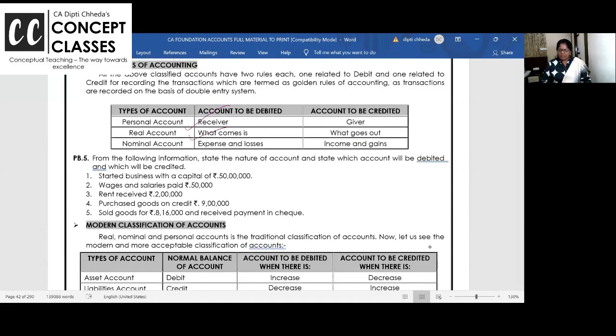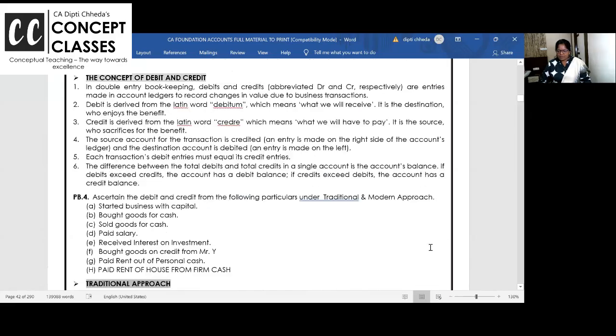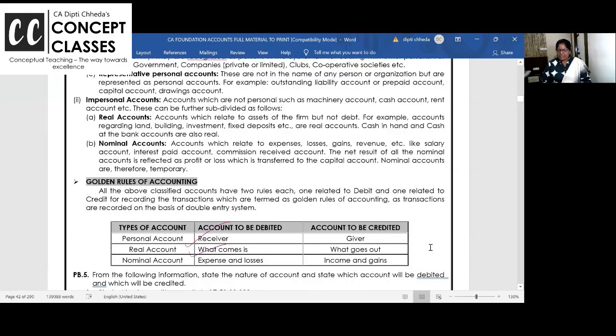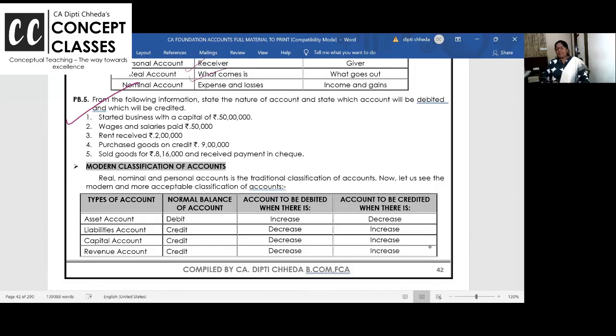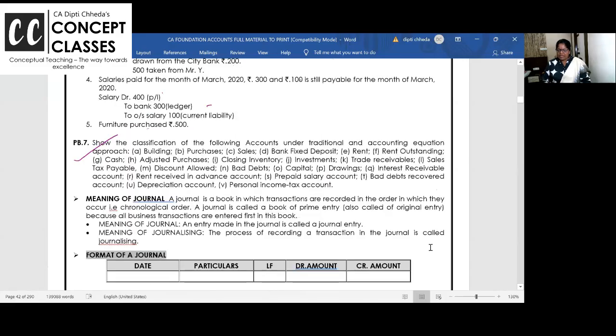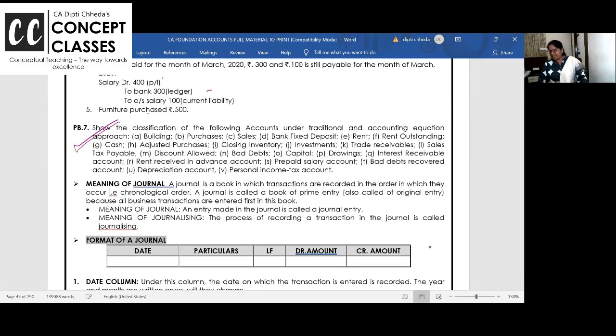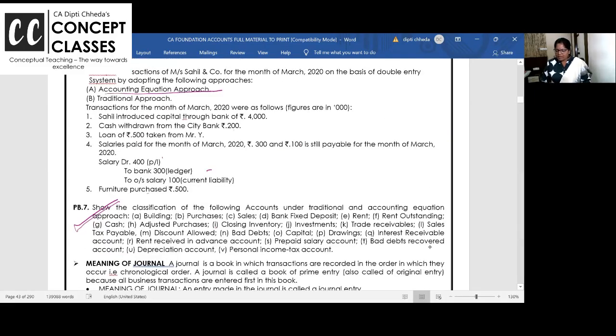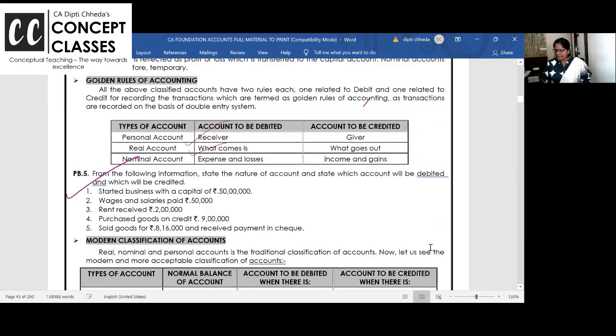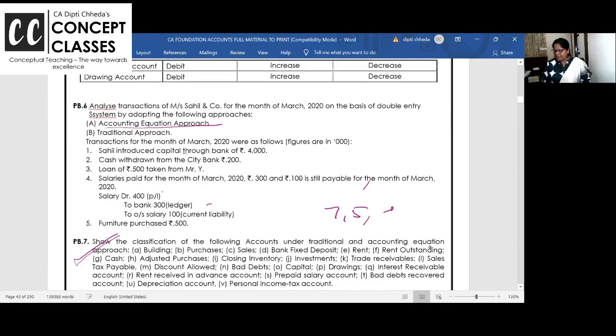5th I have given as homework. What to do for the 4th? Which one was it? Okay, you can leave that. 5th problem, I feel for this one problem you do everything. Traditional approach, modern approach, and equation. Exactly same like I have done. And 7th I gave you homework yesterday, but we are late because of power cut. We could not start on time. So tomorrow I'm going to check 7th problem, 5th problem, and today's 3rd problem's journal entries.